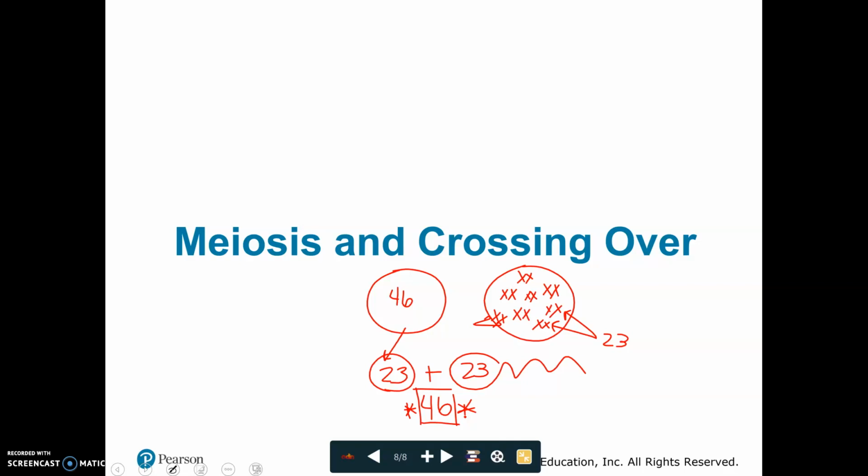throw them all up in the air, pick 23 of them, and that would be an egg. Since every pair of chromosomes has specific information, pair number 1 has specific genetic information for doing certain things in your body, and pair number 2 has information about different things in your body, and pair number 3, and so on. So I need to make sure that it's not just any random 23, it's going to specifically be one copy from pair number 1, one copy from pair number 2, one copy from pair number 3, etc.